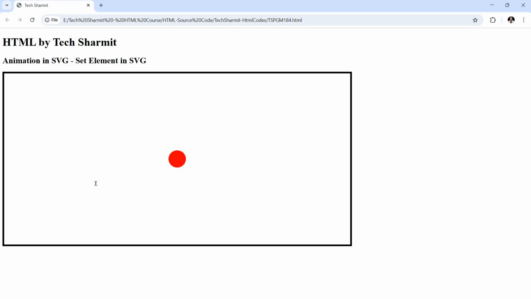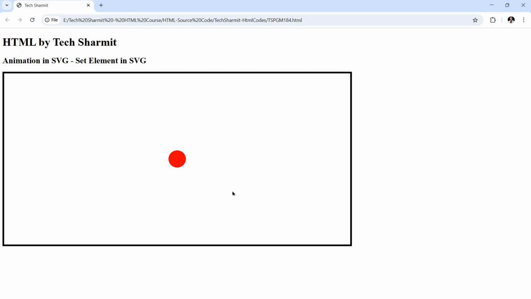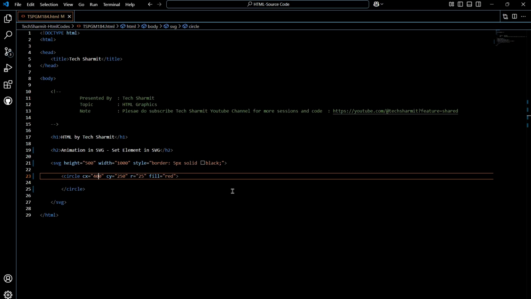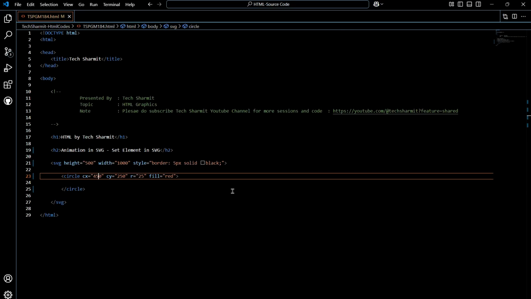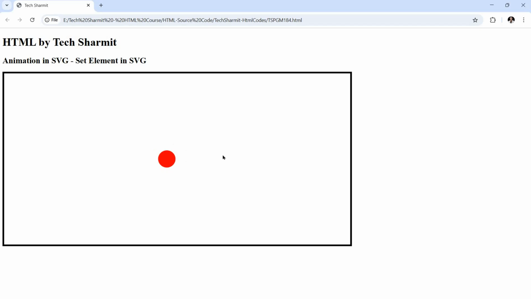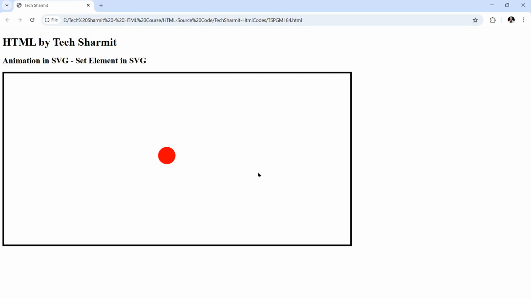I think it would be good if we change this to 400, I guess. Not 400, let's make it 450. Or maybe 470. Perfect. Now it looks like a proper center. Similarly here we can make it 240. I think it would become good. Okay, all right. So we have just drawn one normal circle.